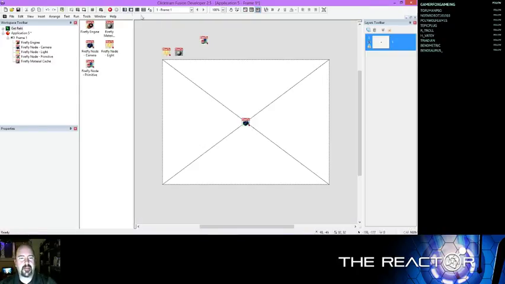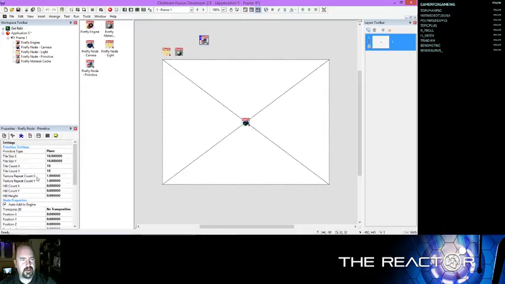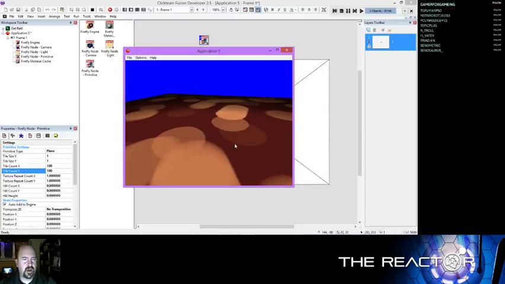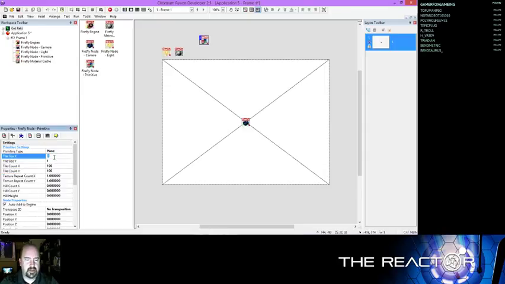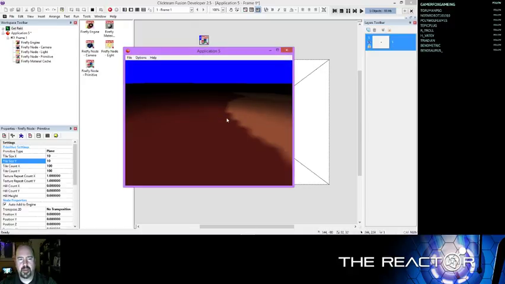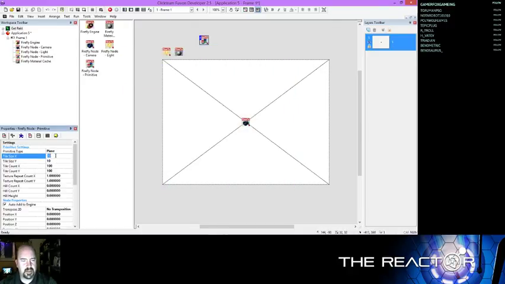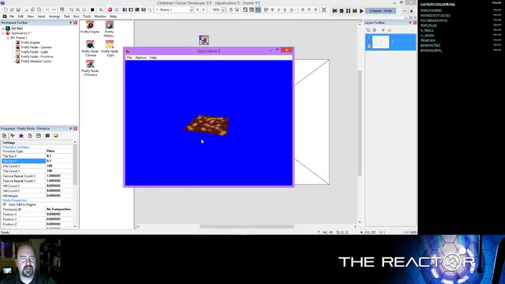But you know, I could shrink it by going here, and you see the different properties. I could say tile size is 1, and tile count is 100. Let's see what effect that gives us. Nothing. I did it wrong. What did I do wrong? Let's go 10, 10. So that zoomed it in. So 0.10, 0.10. There you go. So now it's nice and small.